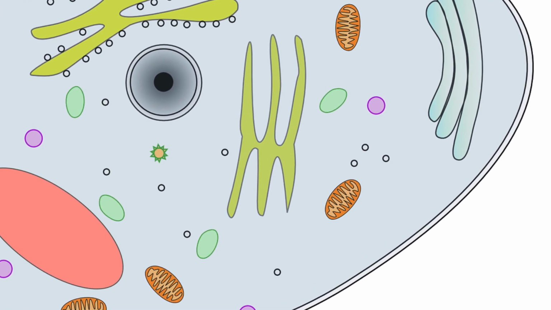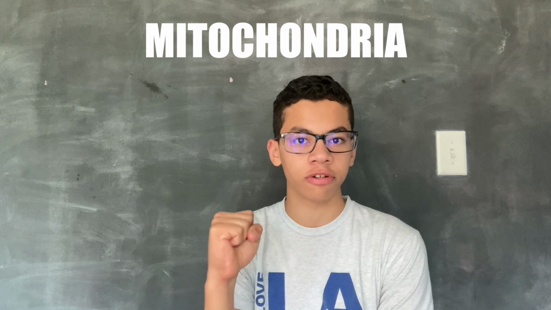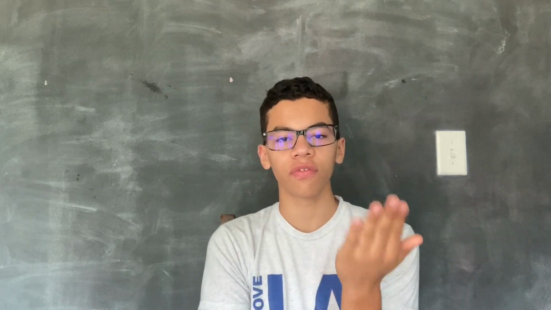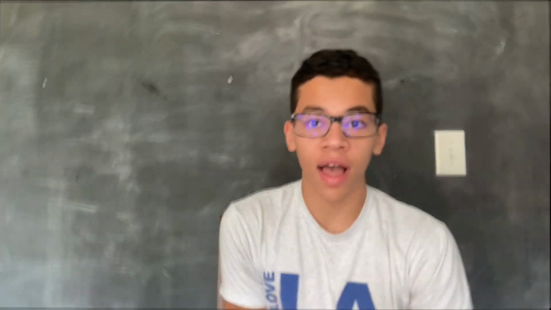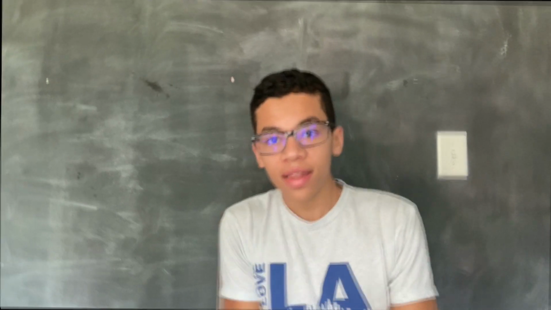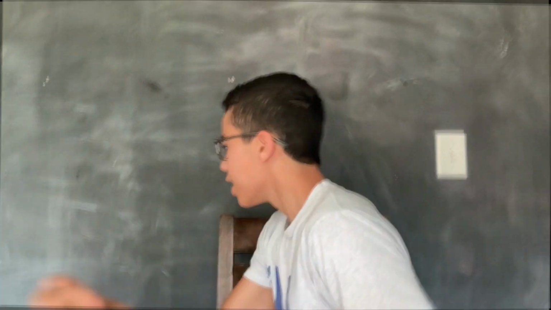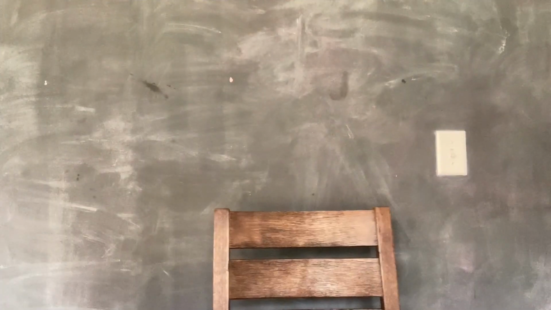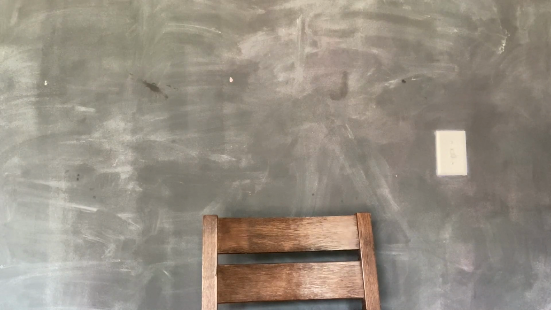Now let's move on to those jelly bean things. These are called mitochondria, and they're pretty much the powerhouse of the cell. They take the cell's food and turn it into energy that the cell needs to operate. Have you ever eaten a lot of sugar and then feel like you're all excited and you can do anything? Like run around in circles and bounce off walls and... Well, you can thank your mitochondria for that.